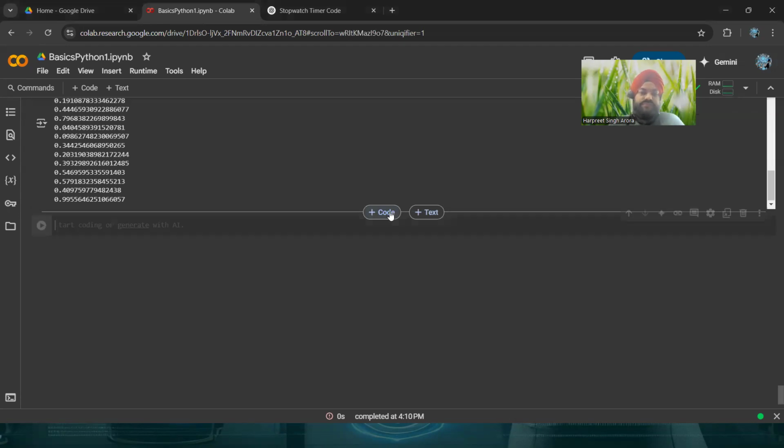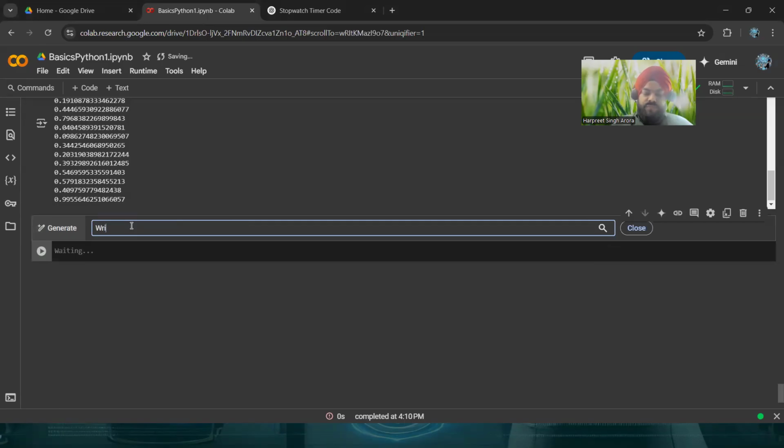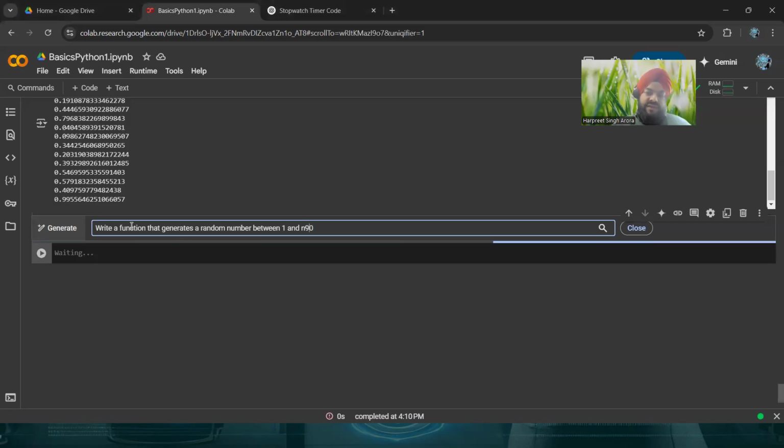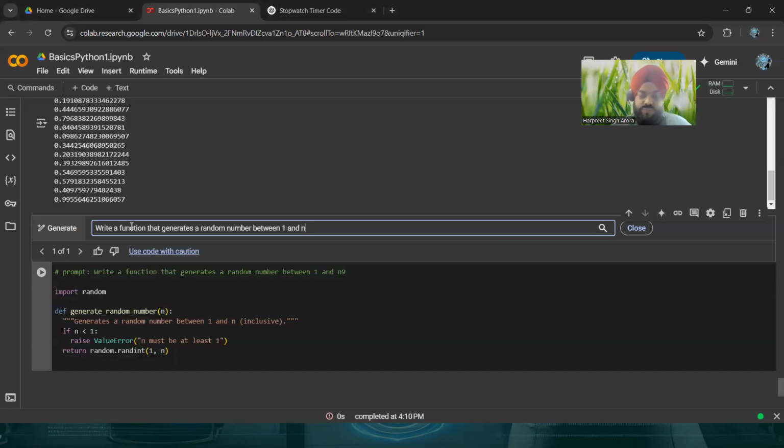Another example: write a function that generates a random number between 1 and n, where n is inclusive.